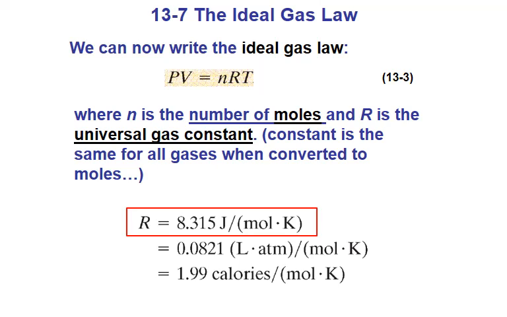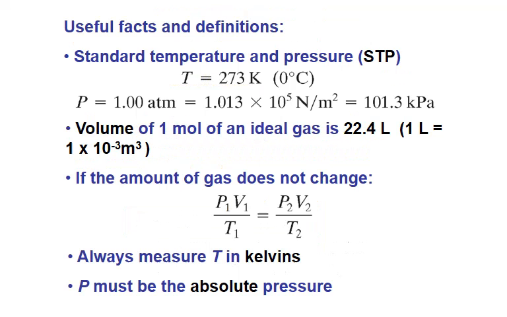So when we take a look at the ideal gas law, PV equals nRT, where n is the number of moles, R is the gas constant here. And this is the typical unit that we'll use. We're dealing with Kelvin for temperature, joules, meters cubed for volume, pascals for pressure. And so this is typically what we'll use there.